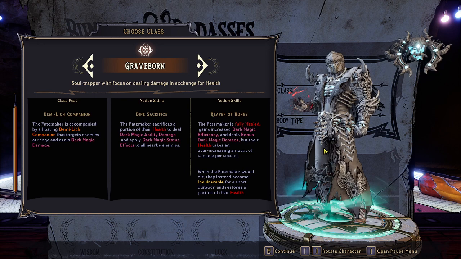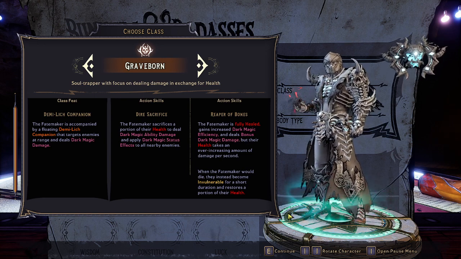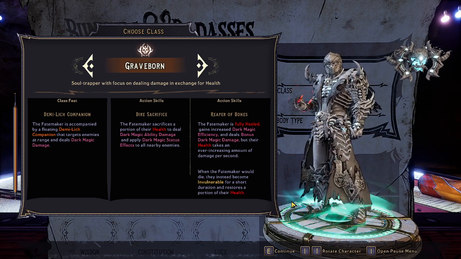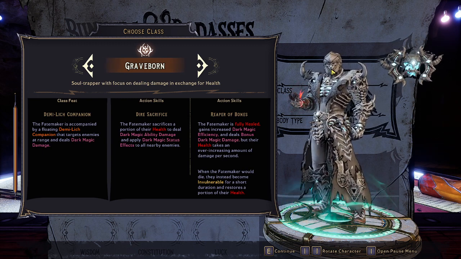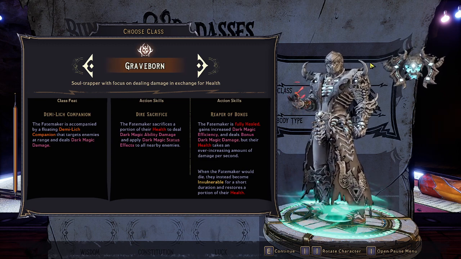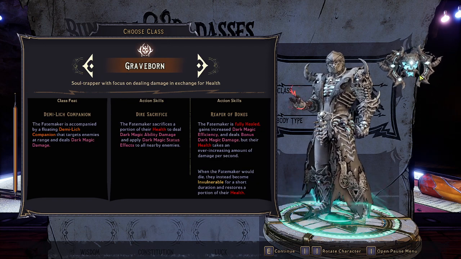I haven't played this guy, but in this game, you can multi-class, kind of similar to how you could in Dungeons and Dragons. So if you multi-class with a character that has two companions, you get another companion, you get two companions. So I'm considering it.